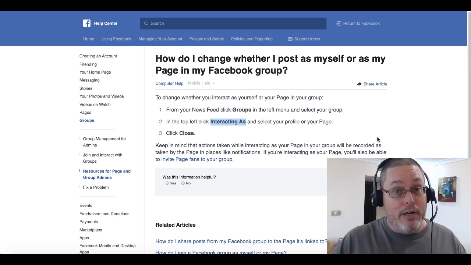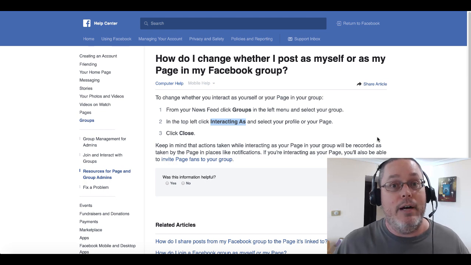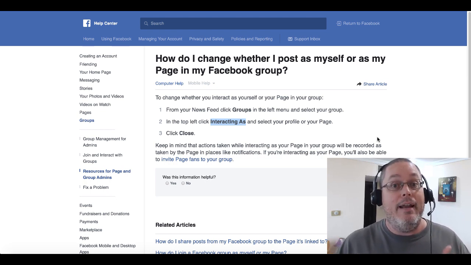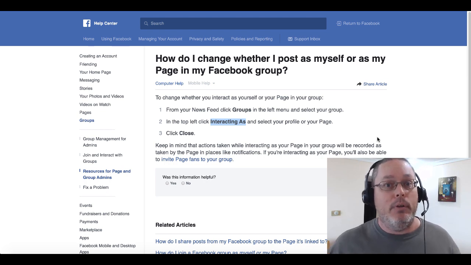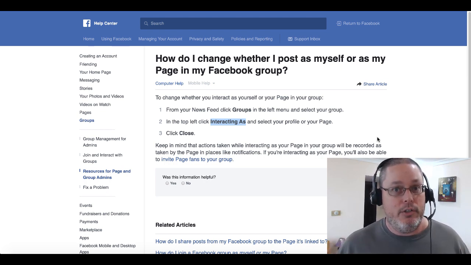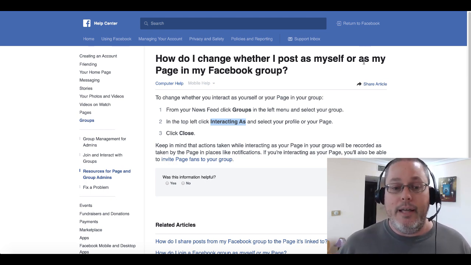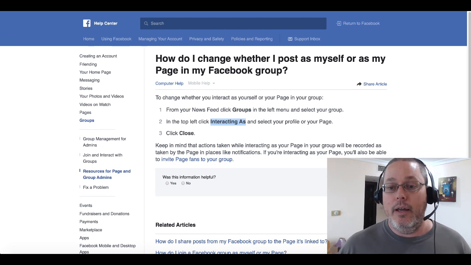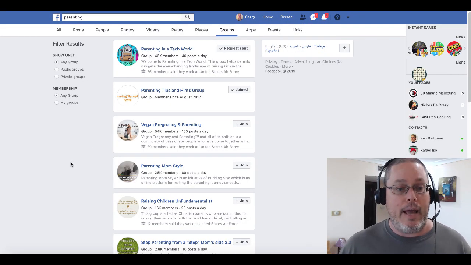And during that relationship building, you're going to have to generate content such as answering people's questions and helpful content that you know people are looking for based upon your niche research, and understanding what's going on in your niche and the problems that face people in your niche. So now that we've looked at the rules, looked at the terms, looked at the policies, we looked at some mechanisms inside of Facebook, let's go ahead and hop over here and start looking at some groups.